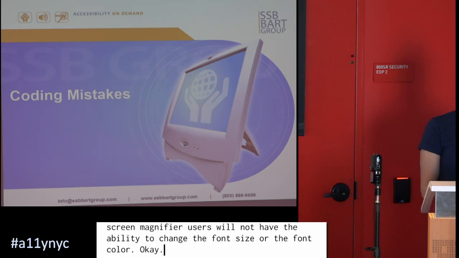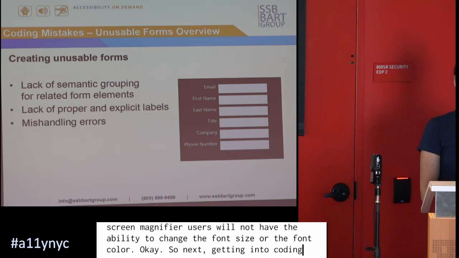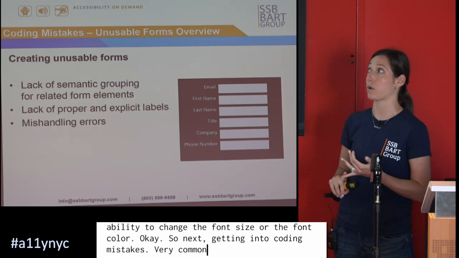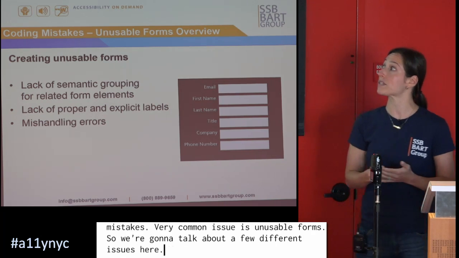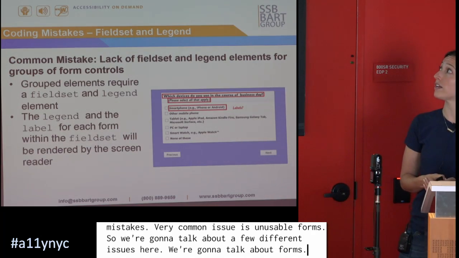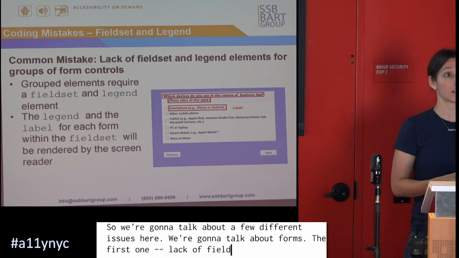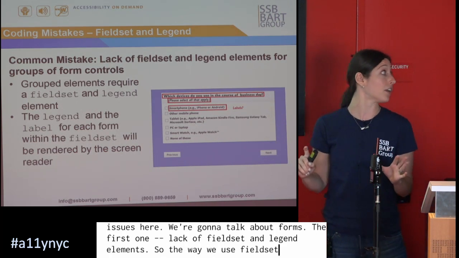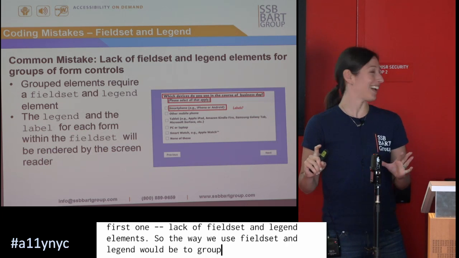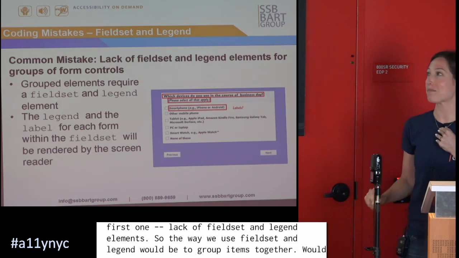Okay, so next getting into coding mistakes. Very common issue is unusable forms. So we're going to talk about a few different issues here when we talk about forms. The first one, lack of fieldset and legend elements. So the way that we use fieldset and legend would be to group items together.